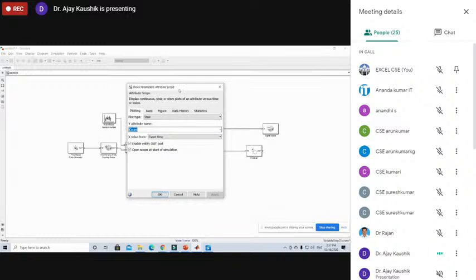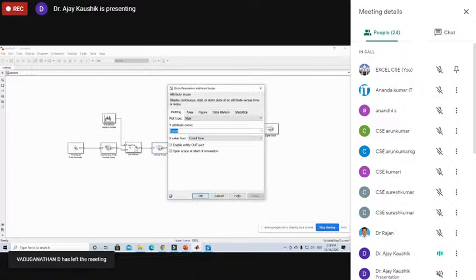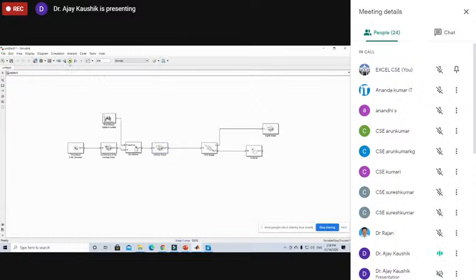Here in the Y attribute name, it is showing count. Now we don't have any parameter with the name count. We have parameter with the name ticket time. So I will just put T here and it has automatically showed me ticket time. That is the parameter that I needed. I'll choose this. Now here I can also choose the type of output that I need, whether I need a stair or a stem or a continuous output. Let's choose stem here. Press apply and I'll press OK. Let's hope this time it runs. Let's try it.